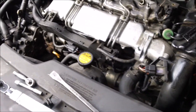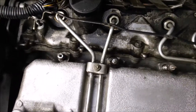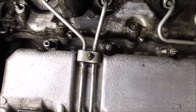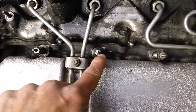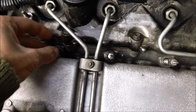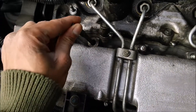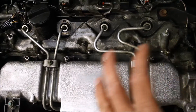So the first thing I can do is to change the heater plugs. I've just took out this bracket which was in there. Then you undo all four heater plugs — one, two, three, four. I've already unscrewed them. These should be a straightforward swap, so I'm going to get some new ones and put them in. That's the first thing I'll be doing to sort out this issue with the emissions.